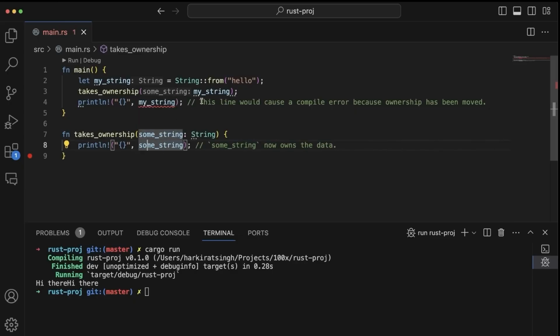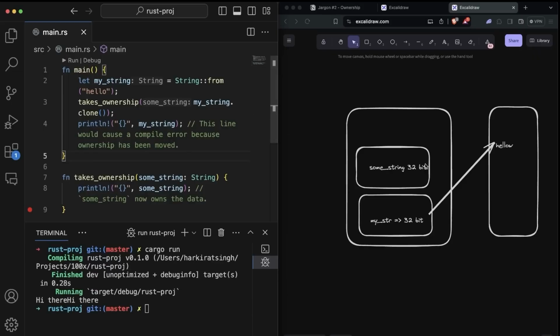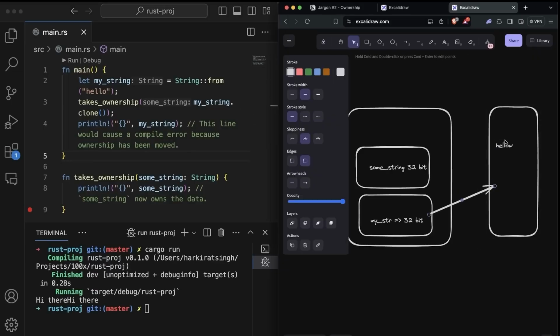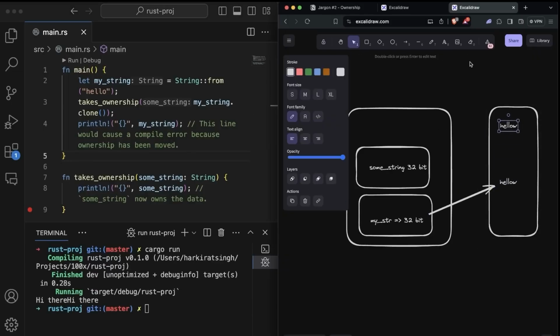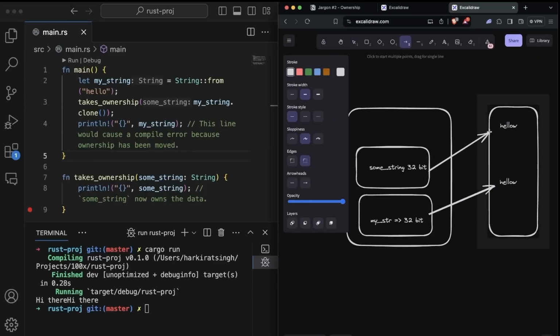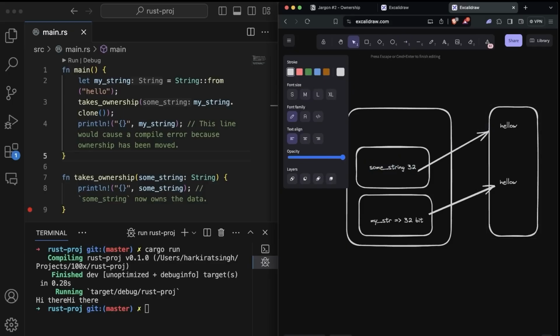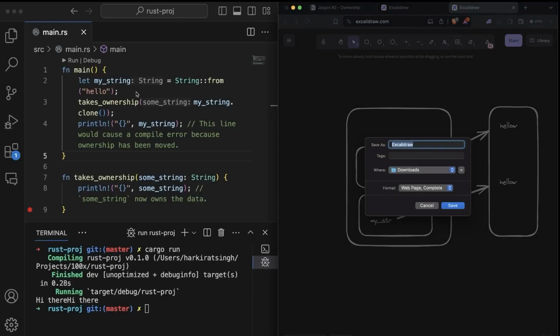Because you can't really share. You can't be like, okay, you also point there. You either create a copy. You can call .clone over here, and then the error goes away. What does .clone mean? It means that this will clone the string. So we will have two strings, and now it is fine. This can point here. Of course, this is not a number anymore. This is also not a number anymore.